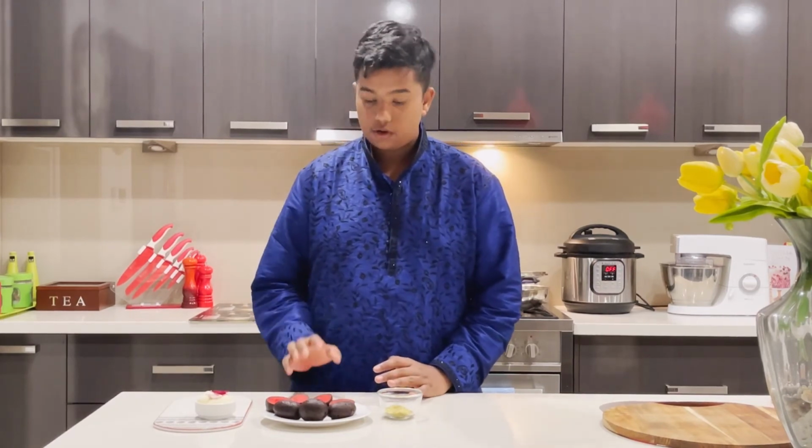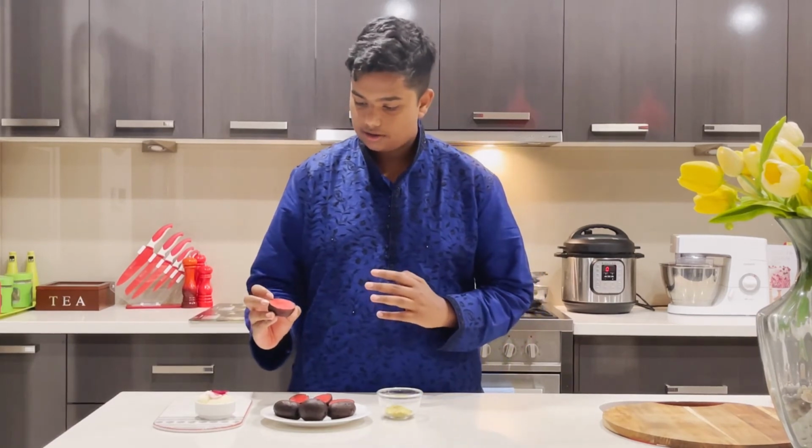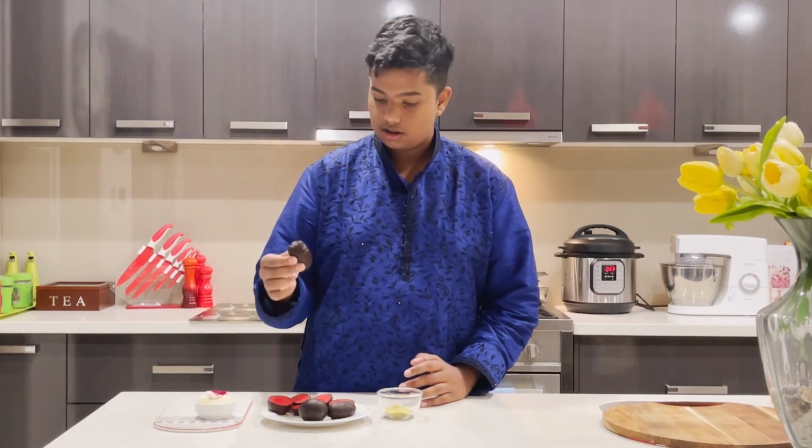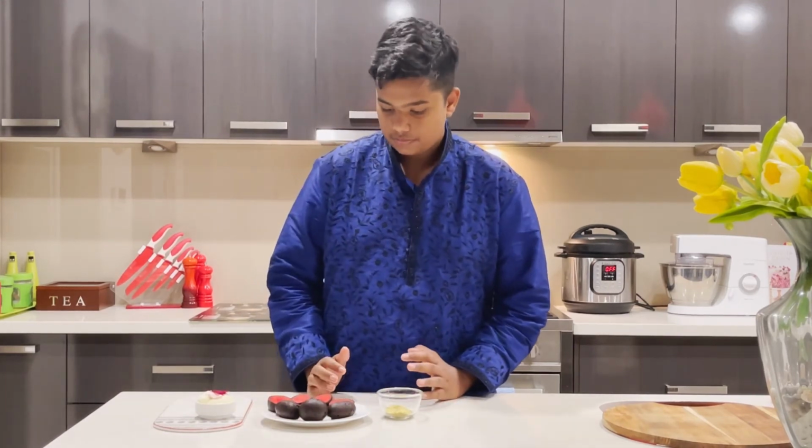My kala jamun are now fully finished. I've gone ahead and cut a few, and this is just for reference. This is what the color should look like. Obviously depends on how much food coloring you added, but it's like a really nice vibrant red, and that's what I was going for, and I'm really happy with it. You also want to make sure the exterior is like a really nice dark color. That's why it's called kala jamun.